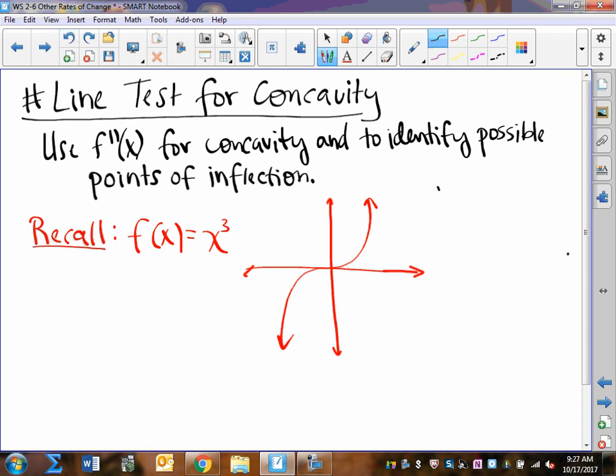So concave up, kind of nice because it has up in it, is when it looks like this. It could either be the left side, the right side, or the whole thing. But if you were to pour water on top, it'd fill up with water, right? So concave up means it's kind of turned up like that. Concave down means it's down like that. So if you poured water on it, it would just dribble off the sides. Now, again, we might not have the nice whole U shape there. We might just have a piece of it.